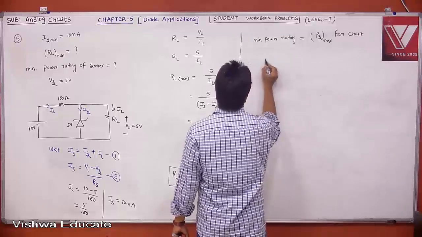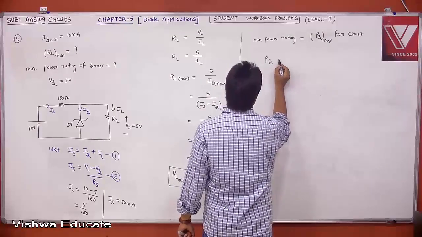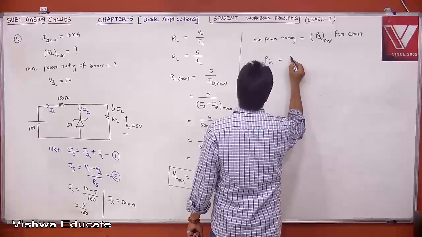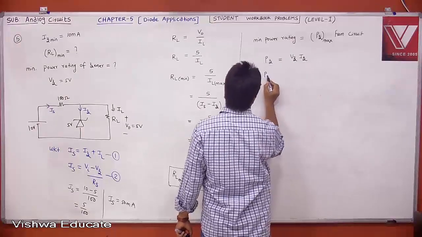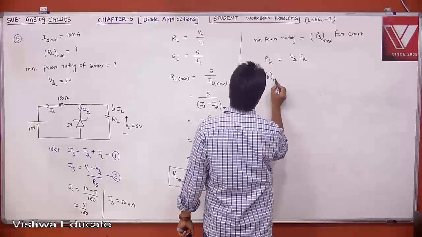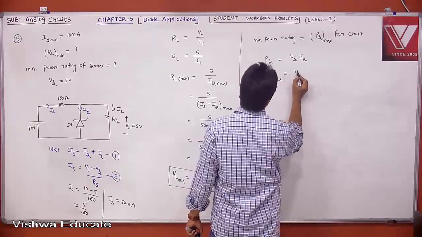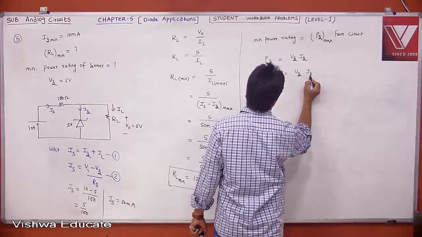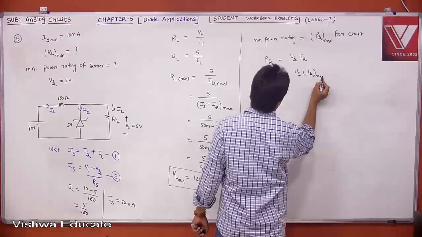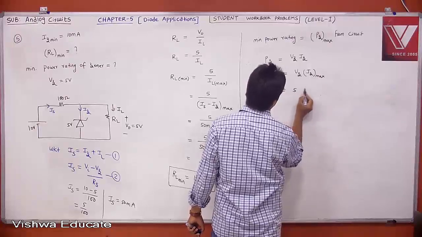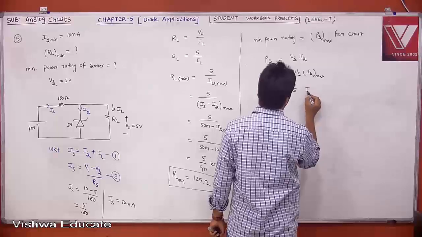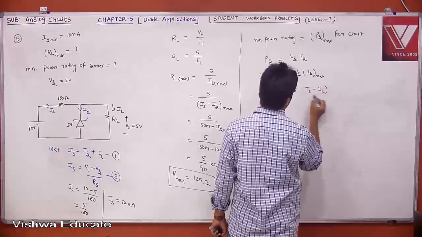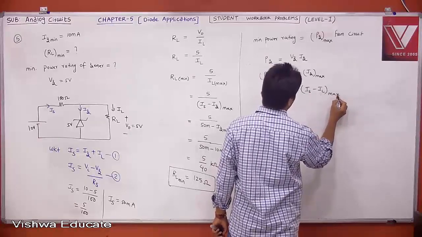Okay, therefore what is PZ? First of all, PZ is nothing but voltage into IZ. Therefore what is PZ maximum? PZ maximum is true when IZ is maximum. What is VZ? That is known to you, into IZ. What is IZ? From the equation, IS minus IL. IS minus IL. This is your maximum.